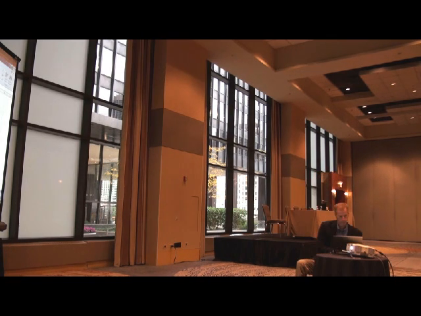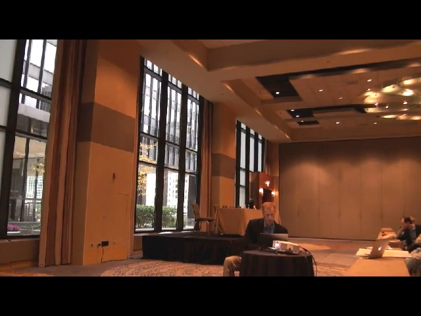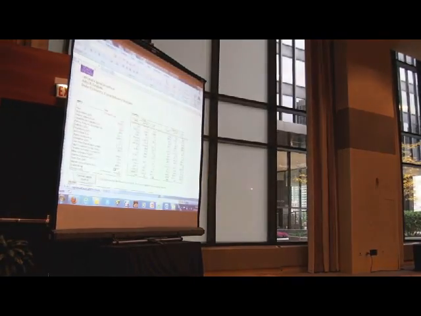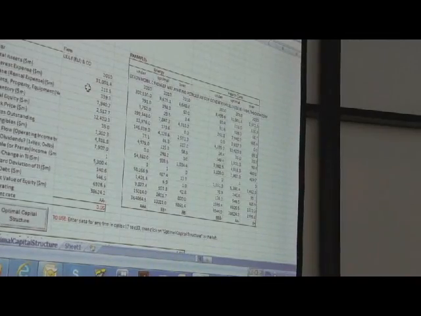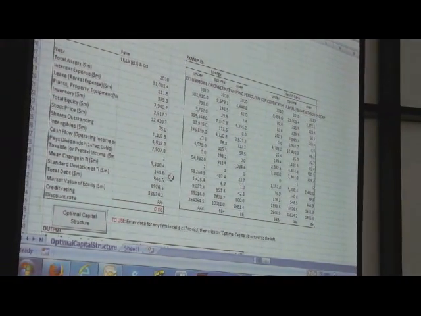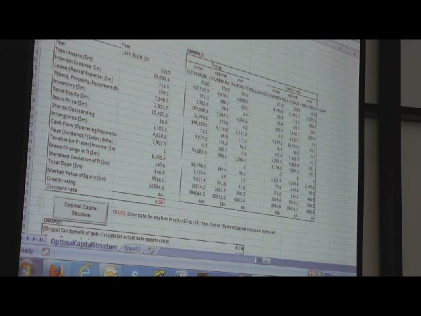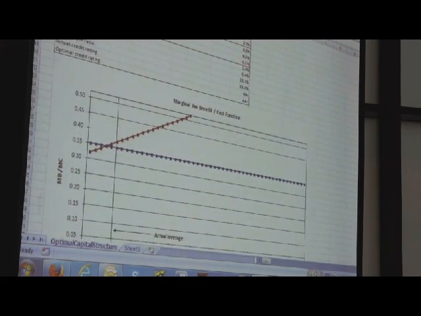So for example, here's Eli Lilly, all right? Here's their data, their credit rating is AA minus, and here's just data on their assets and interest expense, et cetera. Some of the right-hand side variables, plus a few other things that we plug in. In this spreadsheet, if you hit that optimal capital structure button, it'll produce these numbers here.